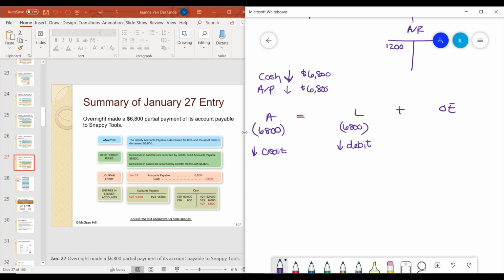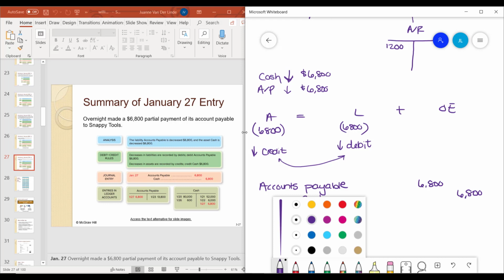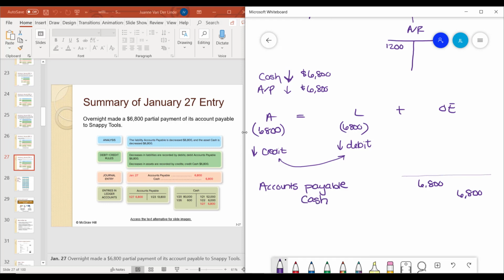So when we want to journalize this, we look at what's being debited first, right? That gets written out first. So liabilities, which one in particular is going down? Accounts payable. So I write that one out first because it's the one being debited. So I'm going to write out accounts payable. Debit that account for $6,800 to show that it's going down, and then I skip a line, indent, and write cash, and show that I'm crediting cash for $6,800 in the right-hand column there. And again, there's our little T account to help us visualize that.